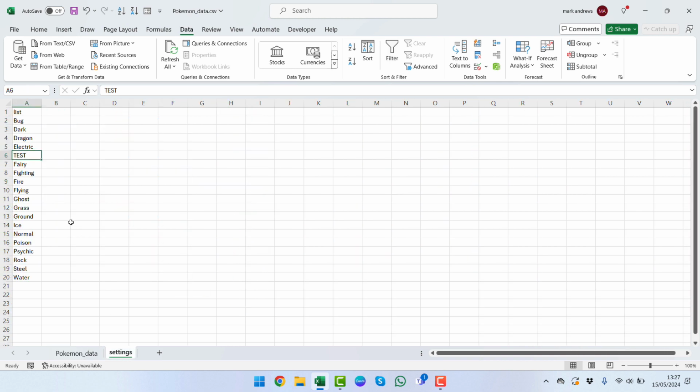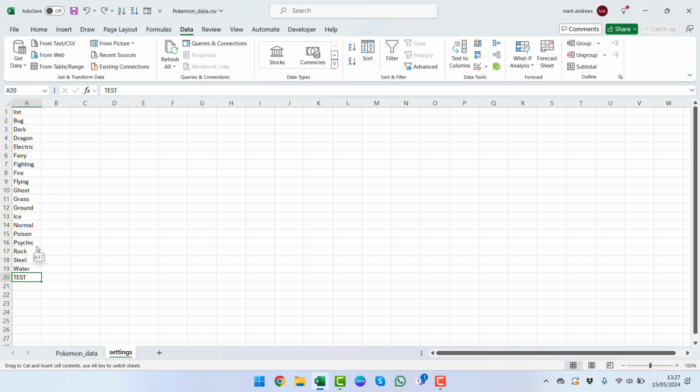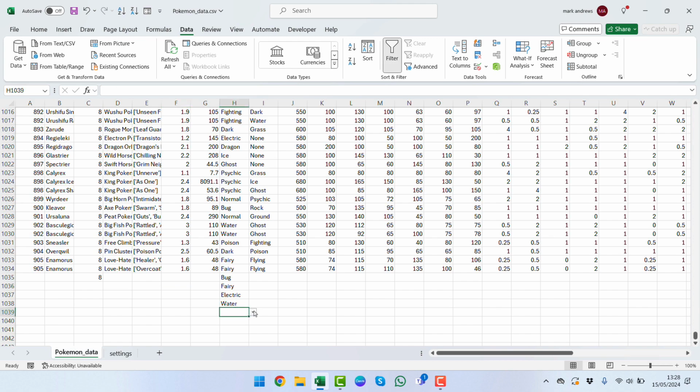This isn't something that you can just, unfortunately, click and drag as we've done before, because when you click and drag it, it's going to give you this error telling you that there's already data within that cell that you're trying to move to. So you need to hold the Shift button and move it up that way. And you can see there that it's moved up. It's moved all the cells down one. And you might be thinking, oh, well, my data validation there is only going to go to 19. It actually moves it down one for you as well.